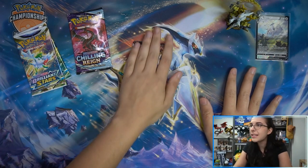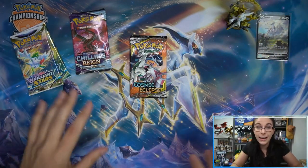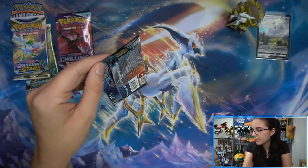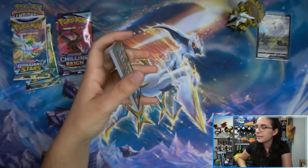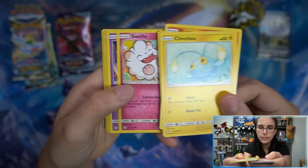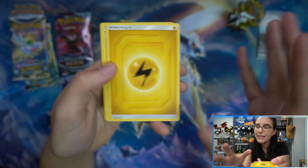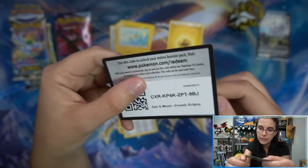This is a really cool collection even if it didn't have the Cosmic Eclipse pack - this is what I bought it for, the figure and the promo. I tend to buy these specialty products for the promos or the extra bonus stuff. Opening the Cosmic Eclipse pack now - we probably won't find anything crazy. We have a Sableye and Empoleon rare. I did like this blocky design with the energy. There's Cosmoem, Cresselia, and Draw Energy. There's the Cosmic Eclipse code card too. I wonder - is there a fresh reprint of Cosmic Eclipse? Maybe they just found a bunch of old stock.